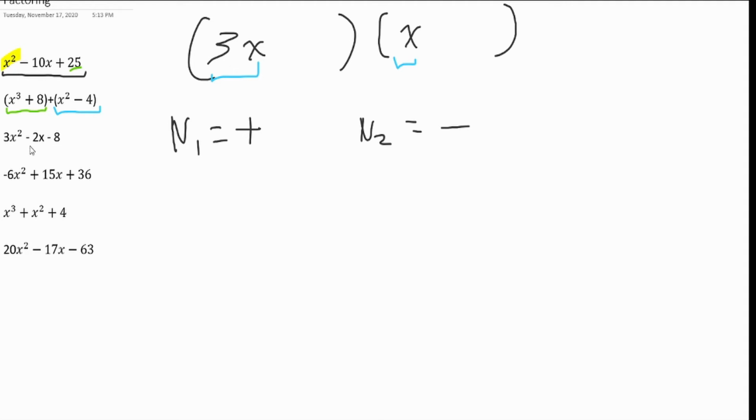So as I'm looking at this, we just have to think, well, what number times 3x, such that when we subtract that from x, it's going to give us negative 2x. So you can just think about this for a minute, but how I do it is I just go in directly. So we just have negative 2 right here, and we have positive 4, like that. Because all you have to do is just recognize that 4 times x, that's 4x. Negative 2 times 3x, that's negative 6x. 4x minus 6x, that is equal to negative 2x. That's how we do it.